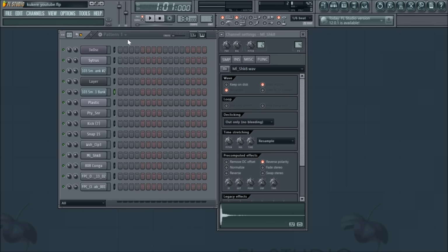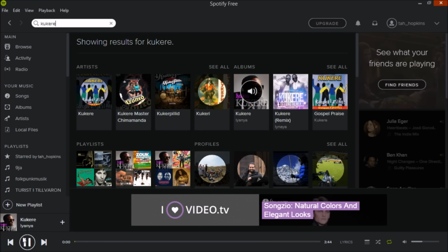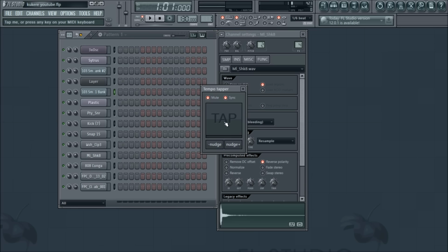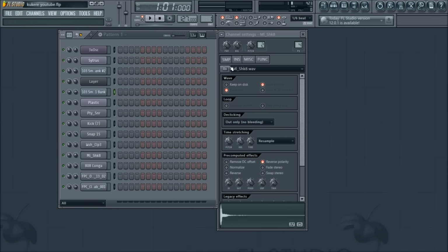The first thing I like to do is to figure out what the tempo is, and I got Spotify open. I usually play it and then go to Fruity Loops and right click on tempo and choose tap. While it's playing, I'll try to follow the kicks by playing the keyboard. And then we will get the tempo. Yeah, so we got a tempo of 127, and so I'm just going to go through the instruments.